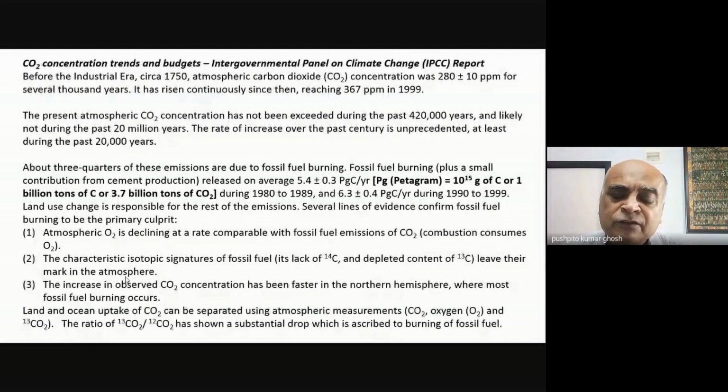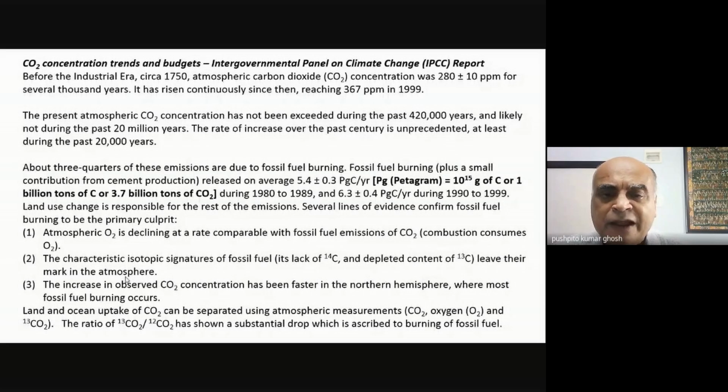Which means that if I have X amount of carbon 14, after 5,000 years it will become X by 2, because half-life is that, and so 50% has radioactively decayed. And after another 5,000 years, it will become 1/4, and it will go on. So you can imagine that over millions of years, there will be no carbon 14 left in your fuel. So a fossil fuel will likely not have any carbon 14.